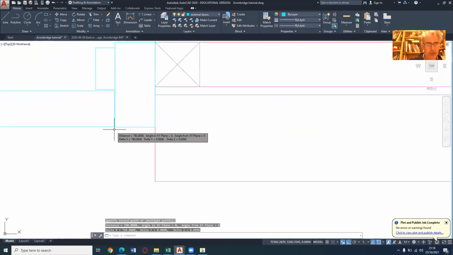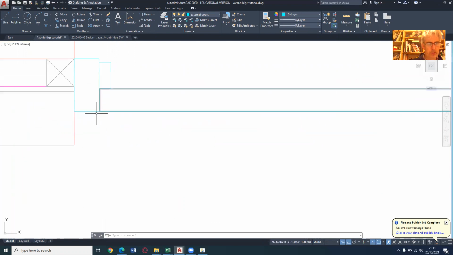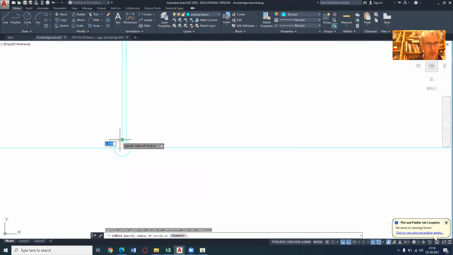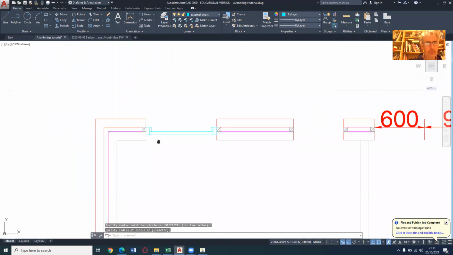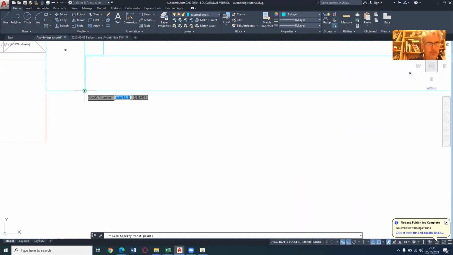And it's 760. So this is going to be my hinge here. I imagine that's where my hinge is, just at that point there. I'm going to make a line this way by 760.